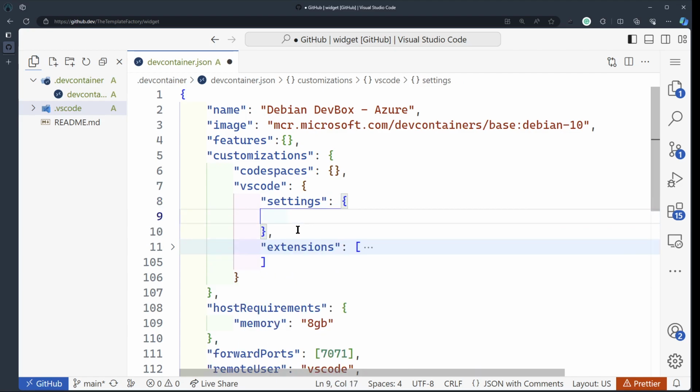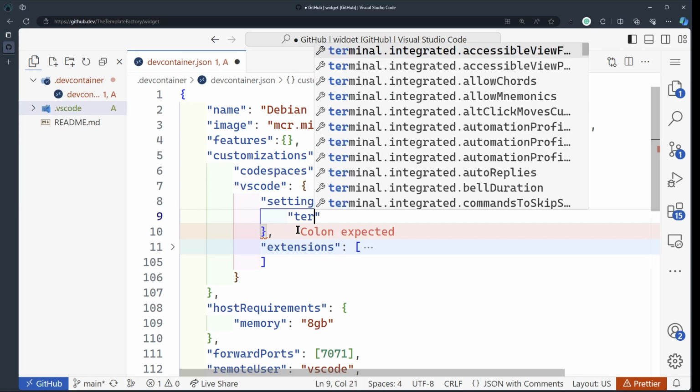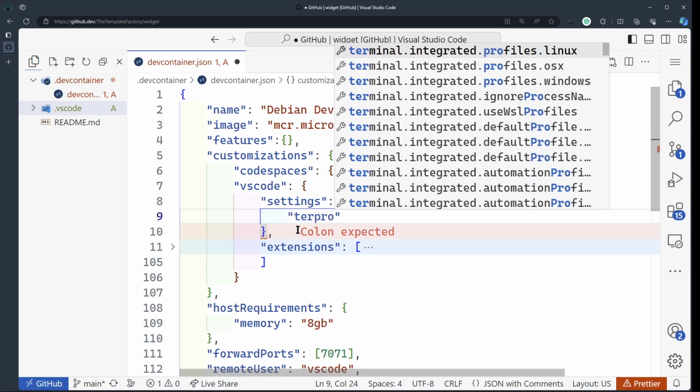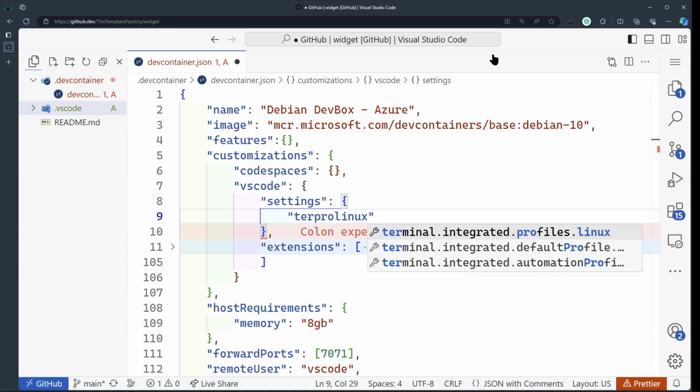So let's do some settings. I'll tell you what we'll do. We'll put a default terminal. You can see here, I've just typed in the word terminal. One of the beautiful things here, I already know I want the default terminal profile to be set. I've typed in TER. If I start typing in profile, you can see already that the terminal profile has been selected. And if I just typed in LINUX, I'm just completely there.